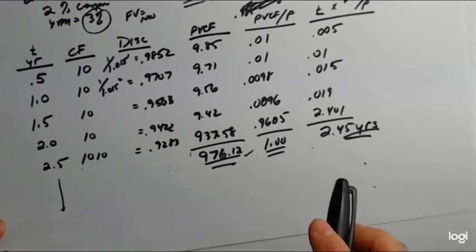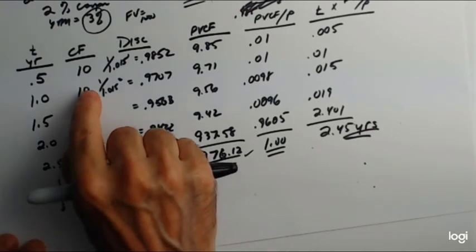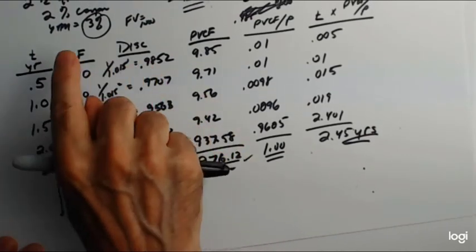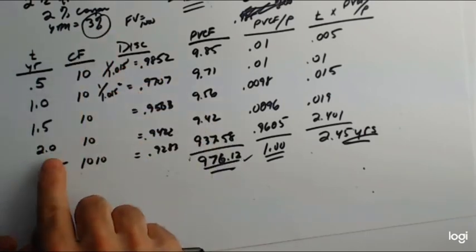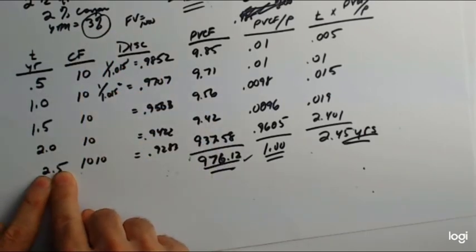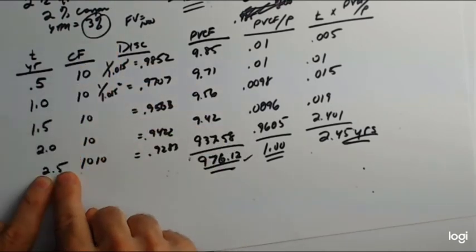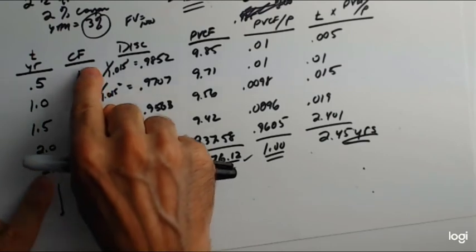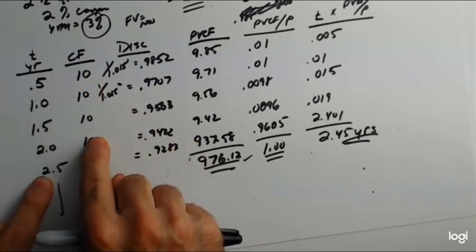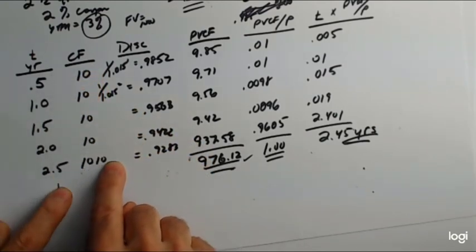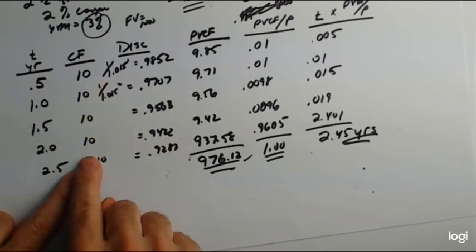Again, what if you were to drop these coupons to zero? Leave the yield to maturity at 3%, leave the maturity constant. Remember, it says holding yield to maturity constant and holding maturity constant. What if you were to drop the coupon? Well, drop these to zero, and this would be at just 1,000. And what would happen? The duration would go up.